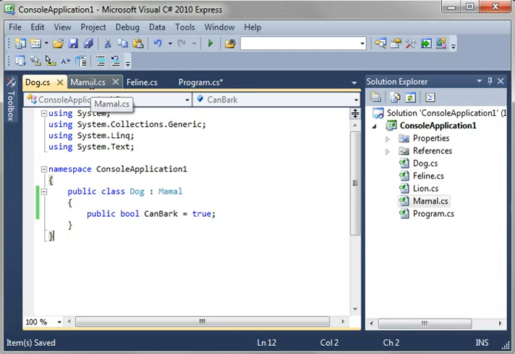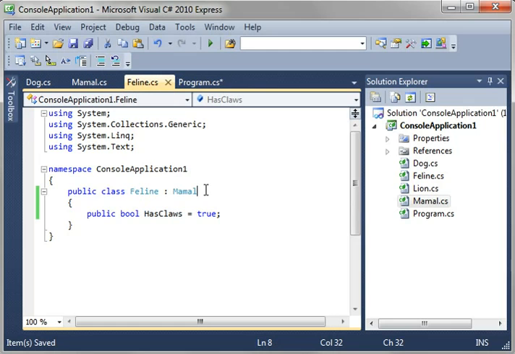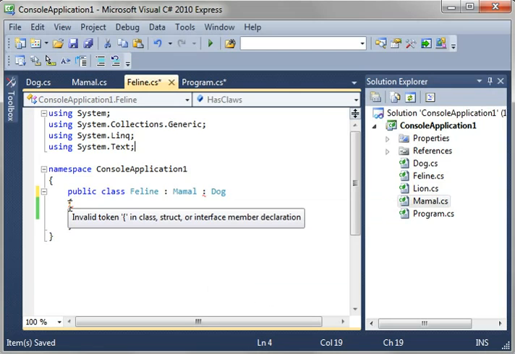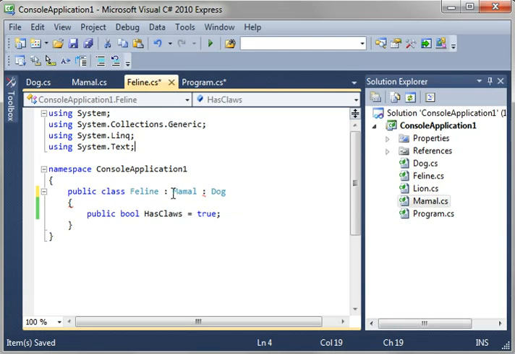Now, one catch or gotcha, if you will, is that some languages have what's called multiple inheritance. C# does not. What is multiple inheritance? Multiple inheritance would be if you wanted to make a dog-cat, where you could say, you know, dog. And you notice how it gives you a little squiggly thing and it says, you can't do that. What you're trying to do here is inherit a mammal and a dog. You cannot do that in .NET. There's no such thing as multiple inheritance. That would be like taking a toaster or a refrigerator and an airplane and smushing them all together.